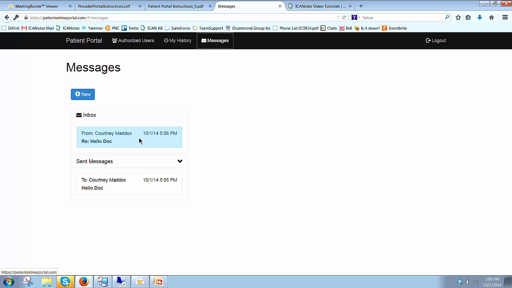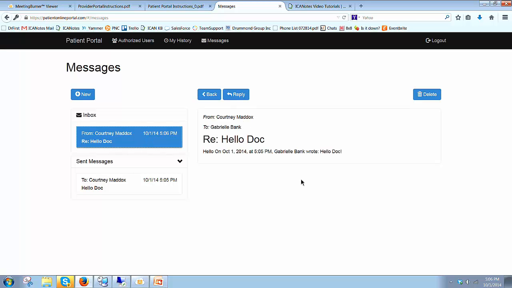They're going to see those messages that you've sent to them. So this is a nice way to communicate with your patients through the portal. Again, you need to ask us if you want this feature activated. You need it activated for meaningful use.